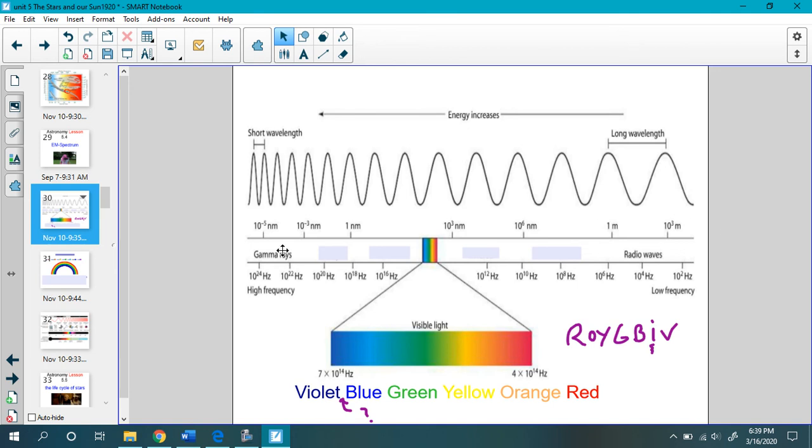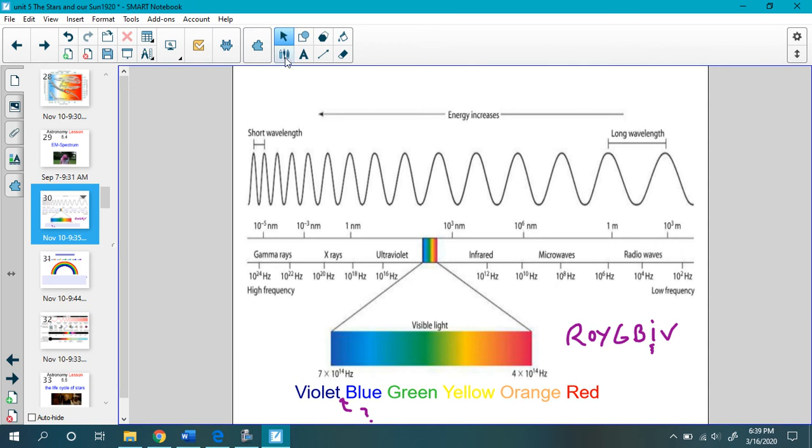Okay, anyways, so in between there, what we're going to have is X-rays, and then above violets, we have ultraviolet. Then we have our visible light from violet, blue, green, yellow, orange, red. Still no I. We'll talk about that in a little bit. And then we get something that's just below red, or infrared. And then we go to microwaves. All right, so all this makes up the electromagnetic spectrum.